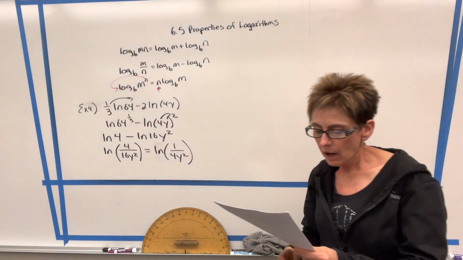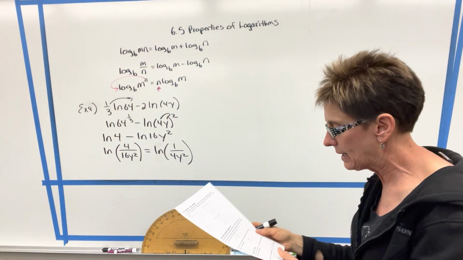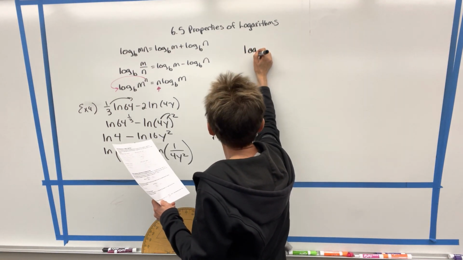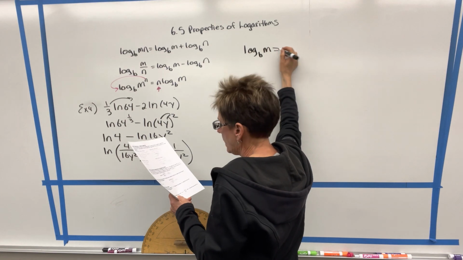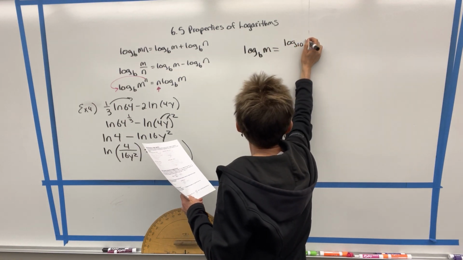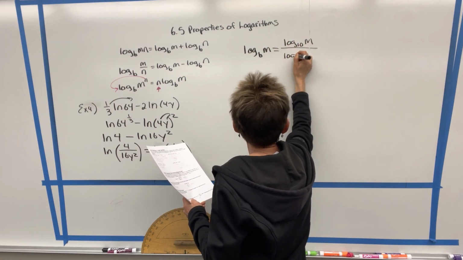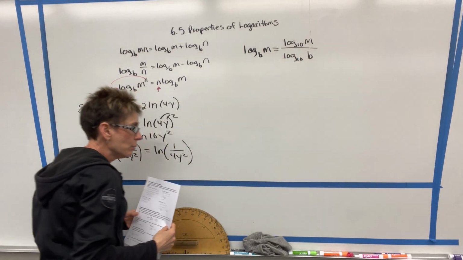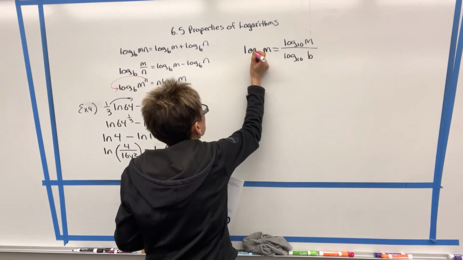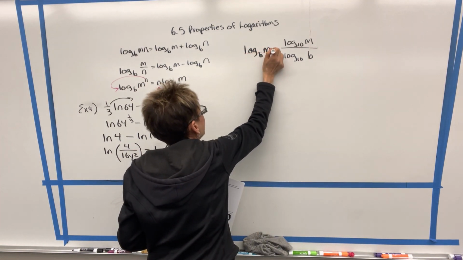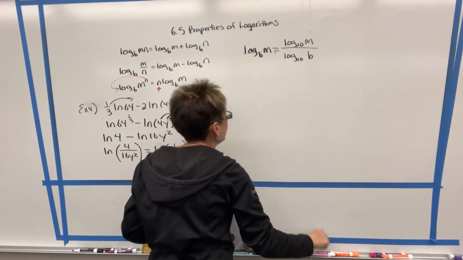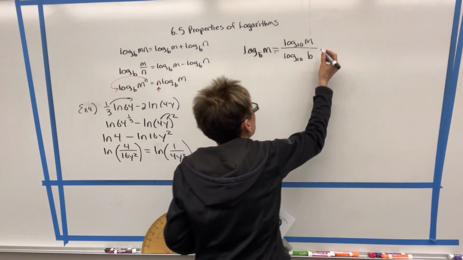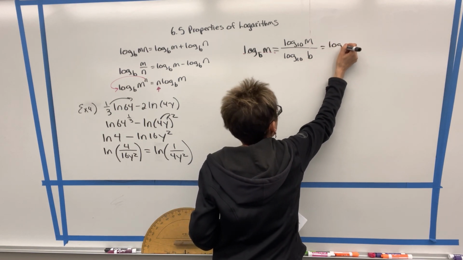I'm glad it didn't. Let's look at one other concept, and that is the change of base formula. So that is the fact that log base b of m is equivalent to log base 10 of m over log base 10 of b. Now this looks kind of confusing, but what I like to do is, in my mind, draw an invisible line here, and just think of this as the log of m over the log of b. Because remember, when we say base 10, it's equivalent to just saying log.